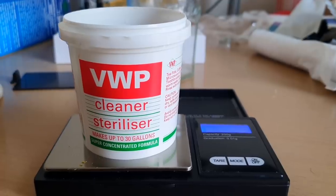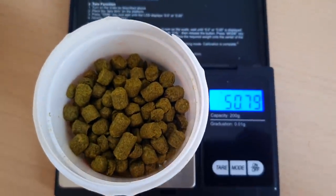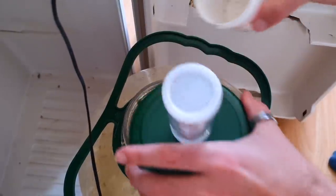But for a homebrew setup, I actually think that we're not going to get as much hop utilization as James does, with all his know-how, all his really great hops, all his great equipment. And I'm going to use every opportunity I have to get as much hop flavor in there. So I'm just adding 50 grams in deference to James. I don't want that astringency. And also, because it's at the peak of fermentation, there's a huge blanket of CO2. So I'm fairly confident I can unscrew the lid, dump those hops in quickly and screw it, just like he said.